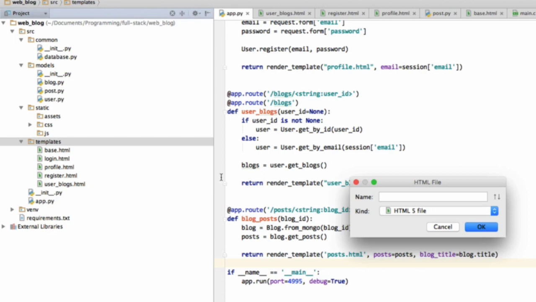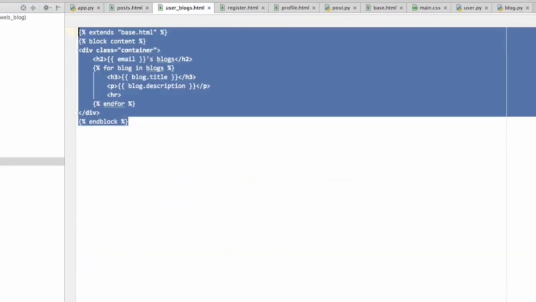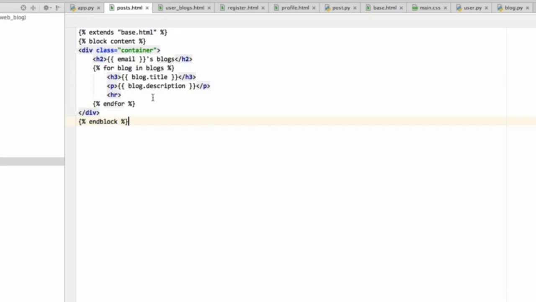Let's go and create a new HTML file called posts.html, copy everything from user blogs, paste it there, and now instead of emails blogs, we simply want to show blog title up there in H2, and instead of for blog in blogs, we want to say for post in posts. That would make sense. Remember, you can call this variable whatever you want.